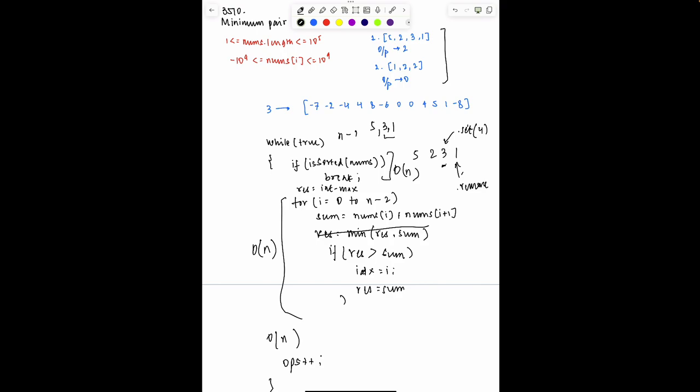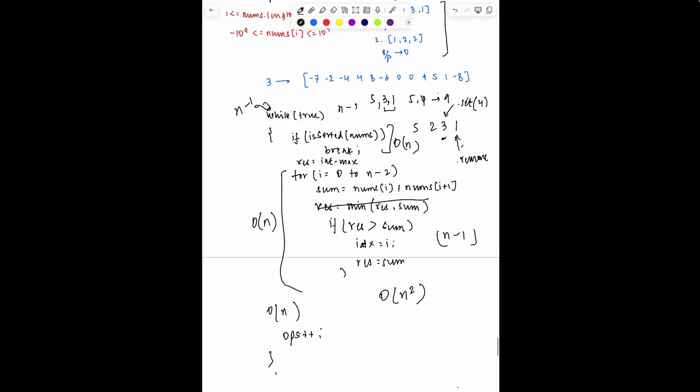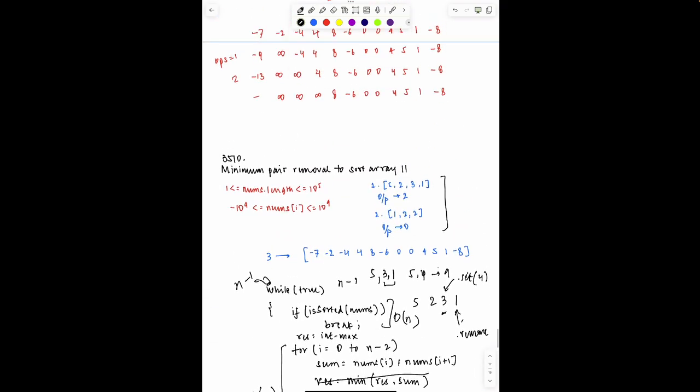You would first choose this, reduce it to 5, 4. It's still not sorted, so reduce this to 9. So maximum ops that can happen in such a case would be n minus 1. So worst case, the outer while loop runs n minus 1 times, giving you the overall time complexity of O of n square.